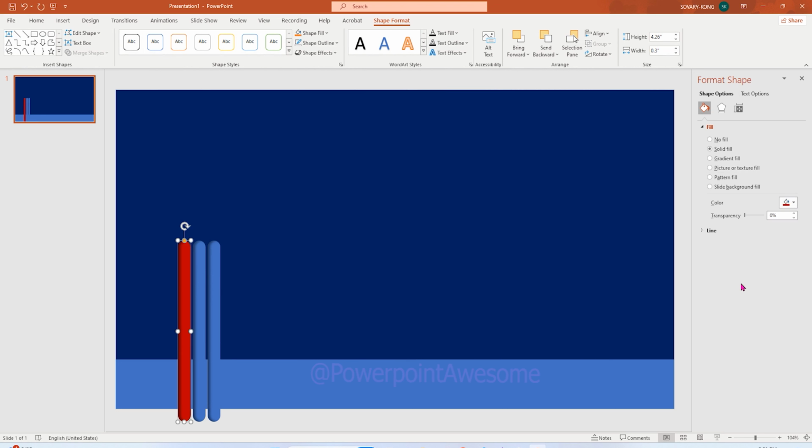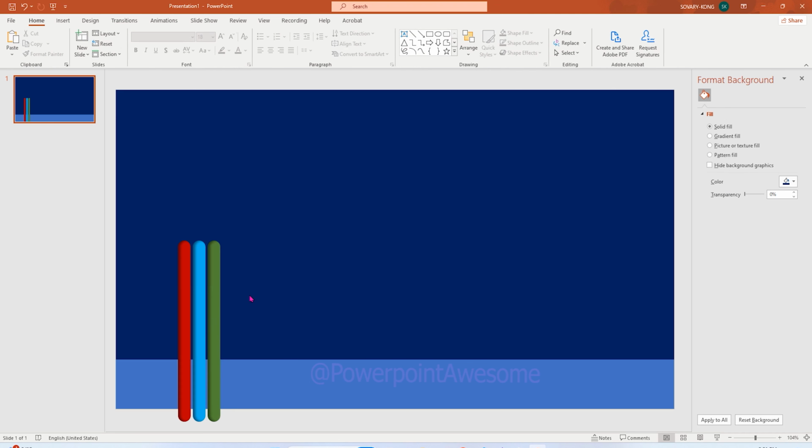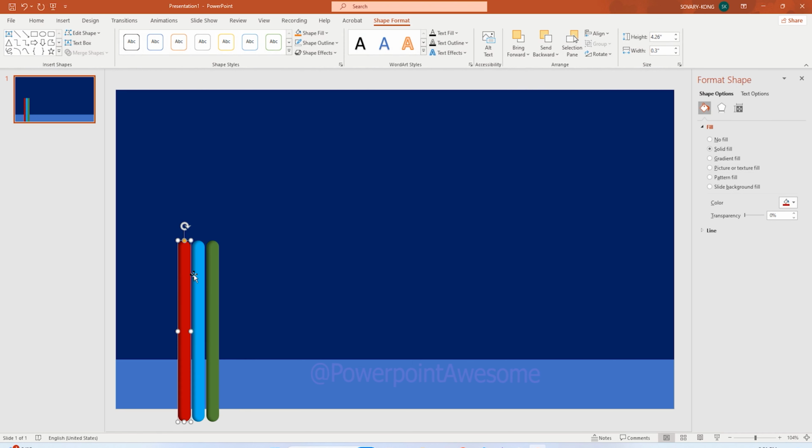So the color, we can choose any color, or just use the same as mine, that is okay. So we're going to change all these columns to a different color, so that we can visualize the data or see the distinction between the data. Then I'm going to copy these columns to show each different year, for example.